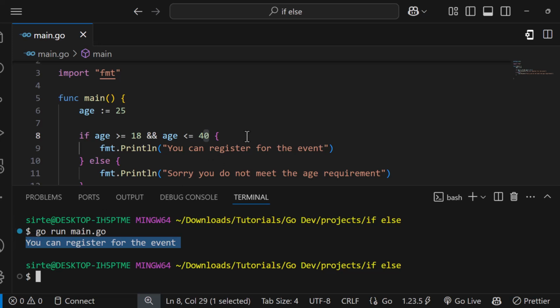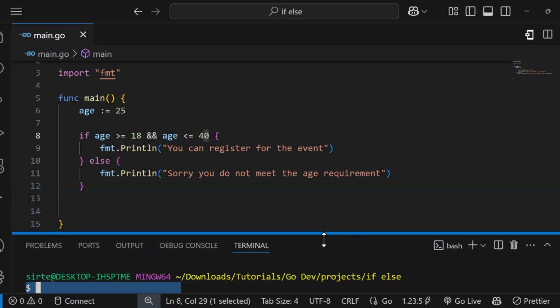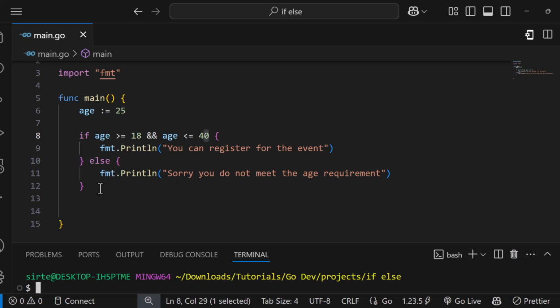Now let's look at short if statements. We can declare or write our if statement in a more simplified and shorter way. Go allows you to declare a variable inside the if statement itself. Now let's look at that.